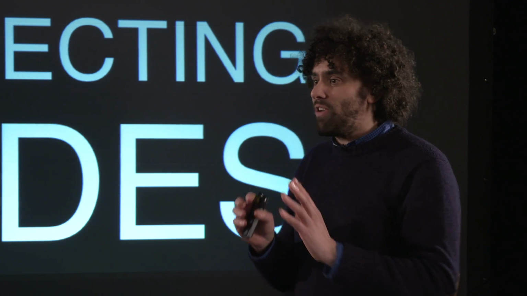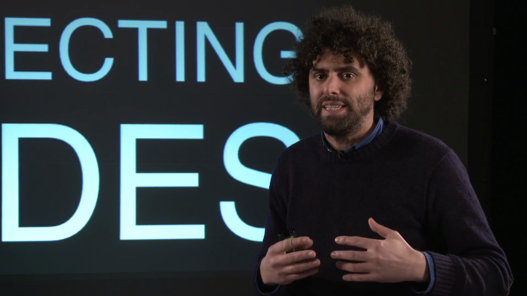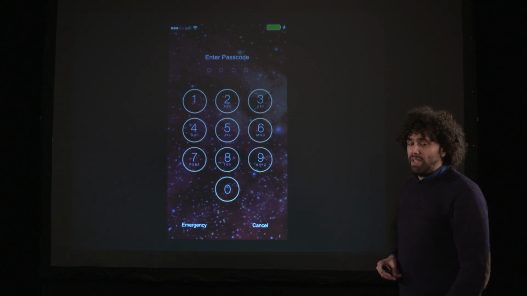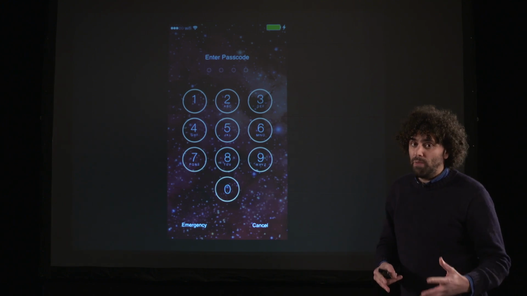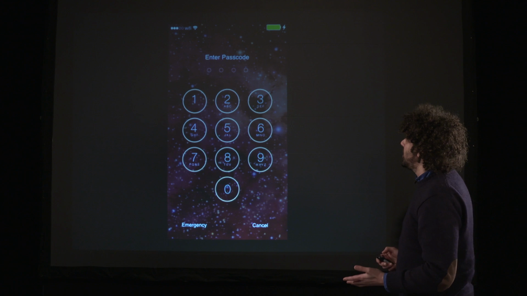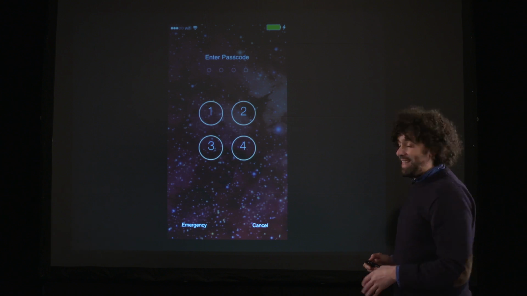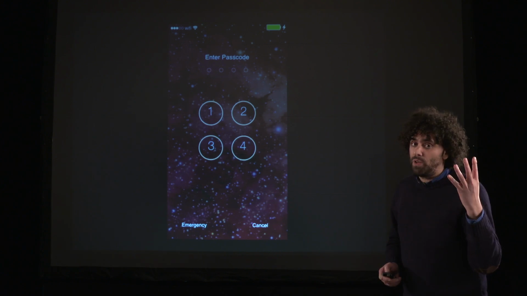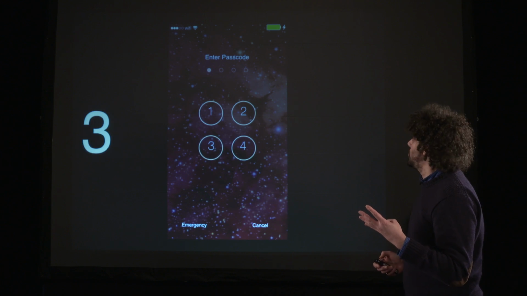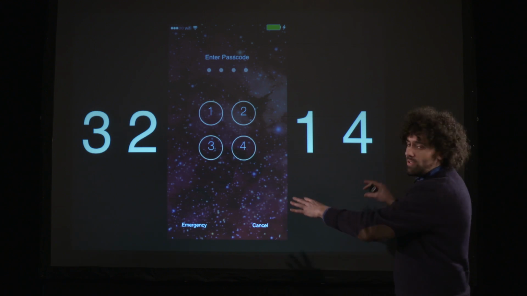So first of all, we need to simplify the situation. We're not trying to send the data of a photo or even a phone call. All we're trying to do is send a code. So here we're just talking about numbers. Now we're going to simplify the situation even further. Rather than having 10 digits to choose from, we're actually only going to give you 4. 1, 2, 3, 4. And the code itself is only 4 digits. So you could do 3, 2, 1, 4. So here's your code, right?